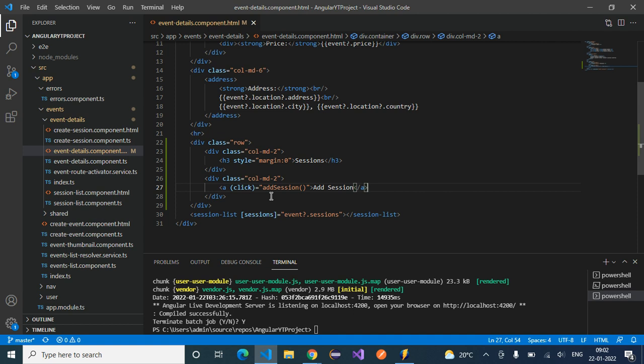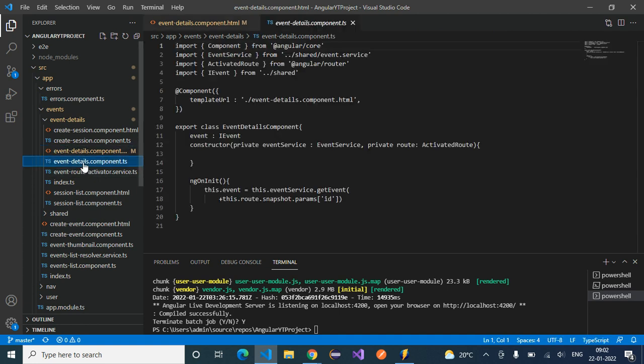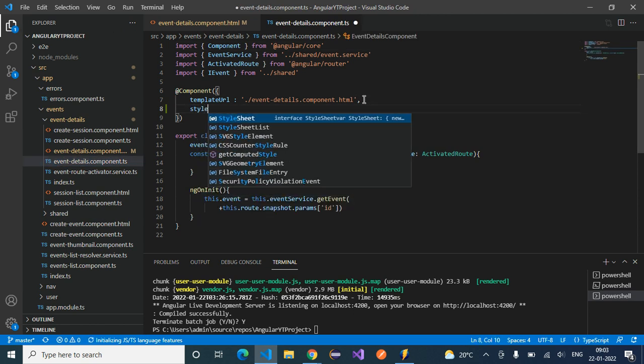So let's go to event-details.component.ts, and here let's add styles.